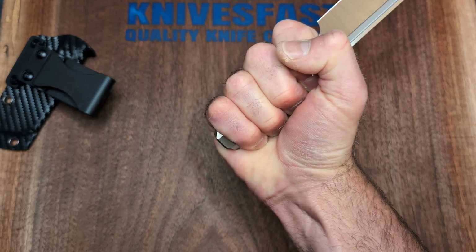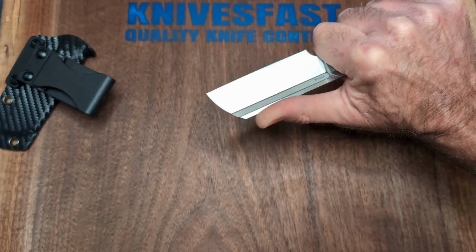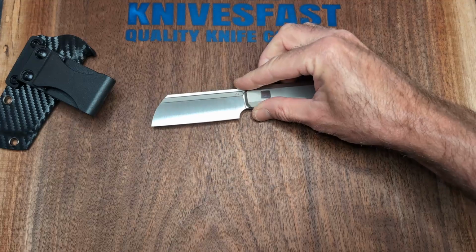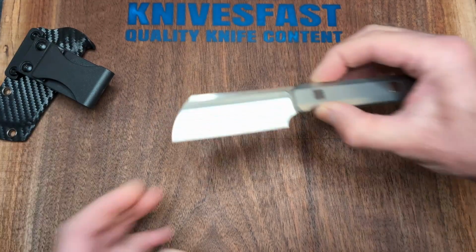Fits in my hand, full four-finger grip. You do have jimping right here, and you have a nice flat spot out here. You can get down in there. This is a great utility shape. Overall length 7.04 inches. T8 hardware, 3.8 ounces, and again, made by Best Tech for ATR, who designed this himself.